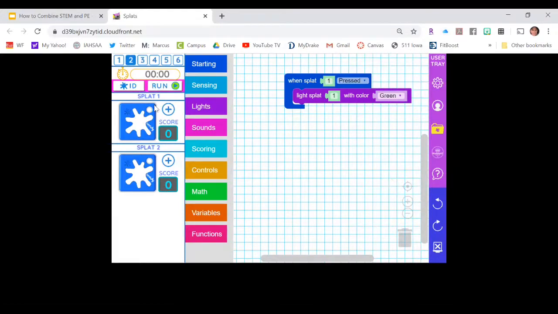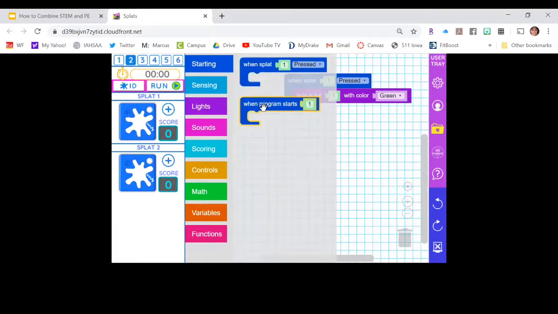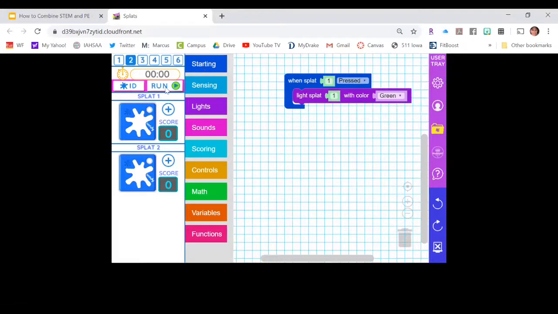Oh, the run button. I did forget to mention that. This is very important because if I put a timer or something, if I go up to the starting block and put when program starts, it knows to start when you hit the run button and then the stop button. Pretty simple. This ID code comes in very handy for me as well, because if I have some splats laying around, I'm trying to figure out which one I put on number 1 or 2 or whatever. If I press on this, it tells me by lighting up what's what. So those are really important buttons that sometimes you take for granted until you really, really need them.